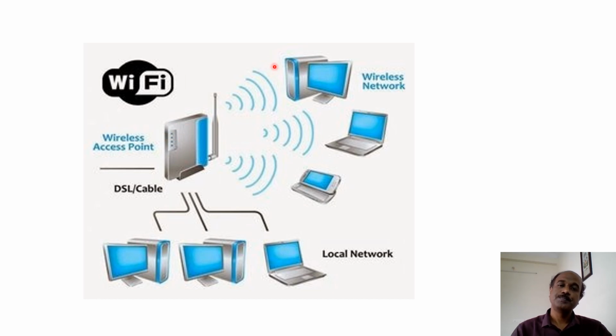So in this way, how to communicate using Wi-Fi? When the particular device enters the Wi-Fi signal range, we have to switch it on and select that particular service set identifier, SSID. For every Wi-Fi network there will be an SSID. So you have to select whichever Wi-Fi network you want to connect, then enter the password, then you will be allowed to communicate using that Wi-Fi signal. This is how the Wi-Fi communication takes place.